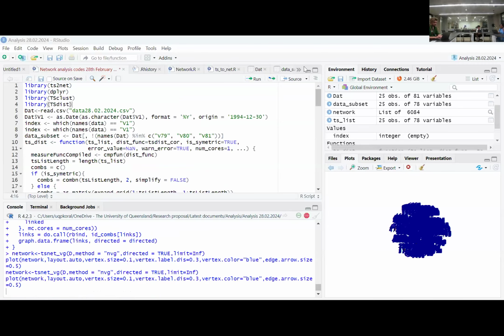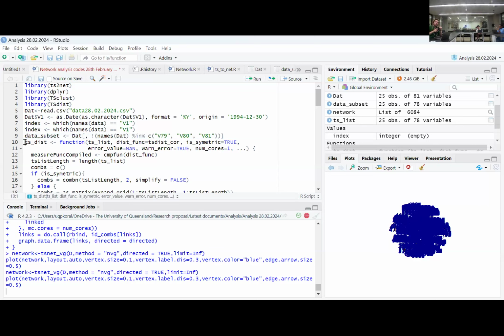Shall I start from the beginning? Sure. So I get these libraries, RStudio, that's the main R package. And then I got the data here. And then I set the date variable, that's my first variable in the CSV file. Two variables were dropped from the analysis, so I created a data subset after dropping these three variables.